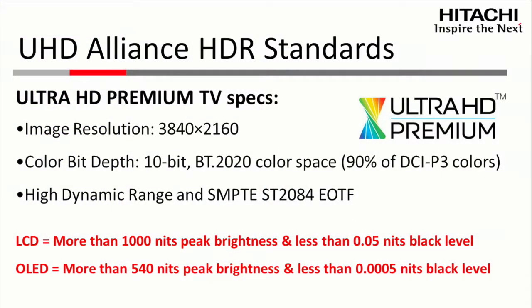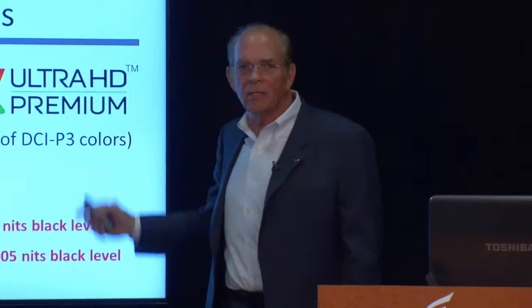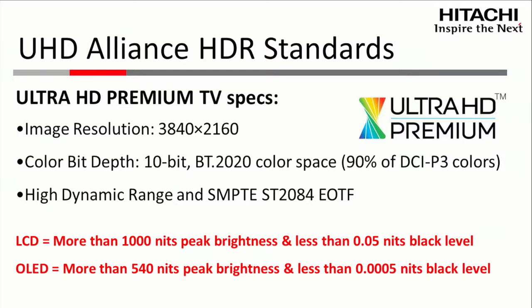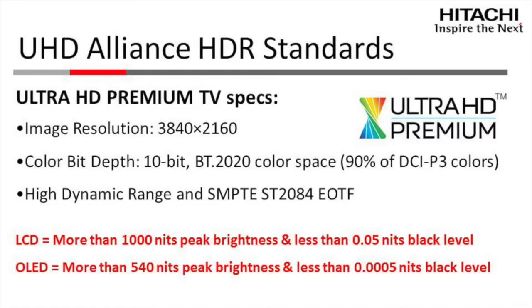So the UHD Alliance got together and said, we need to set some specs. Consumers are confused. So let's set these specifications, and if you conform to these, you notice it says 90% of DCI-P3, then nobody's doing 2020. If you conform to these, you can put this label on your TV, and then consumers would know that this is an HDR-capable TV. As soon as this was established, Sony and Samsung said, we're out. What? Wait a minute, you were founding members of this alliance. Yeah, but if we put this sticker on our TV, we'll just look like everybody else. We don't want that. A confused consumer is a good consumer. So this fell apart. It was a good idea. You might see this on an LG, which does conform and does use the sticker, but you don't see it on a lot of TVs.